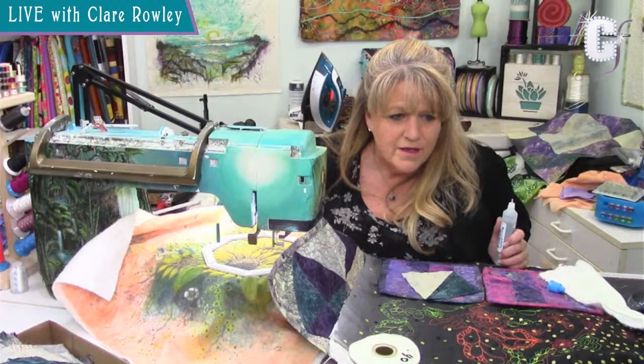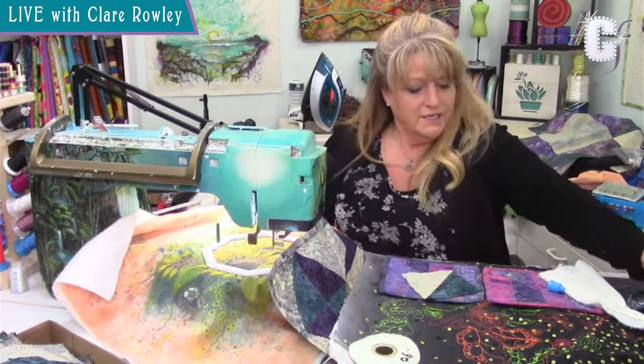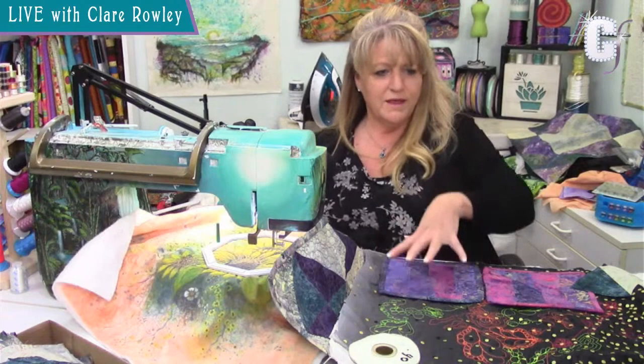Donna wrote a lot. Is there anything in there that I missed? She's asking, can you show how you quilt on the small items? Oh, okay. She said it made perfect sense what you said. So everybody understand that? You can cut a bunch of different things out to quilt, lay them on one piece of batting, glue them down to the batting, and then it's like a big piece and much easier.